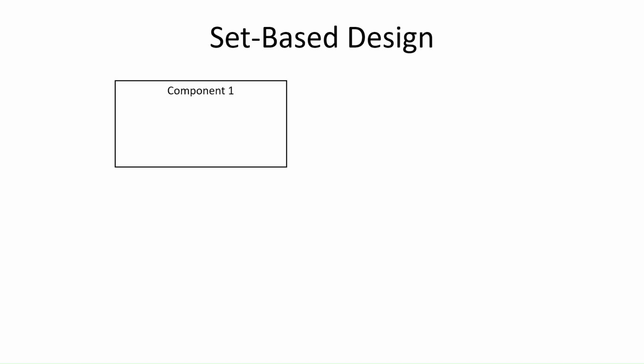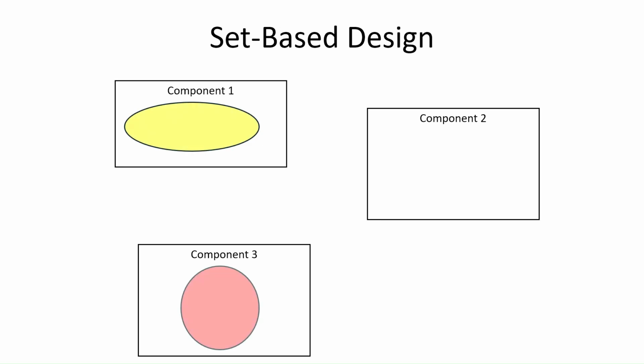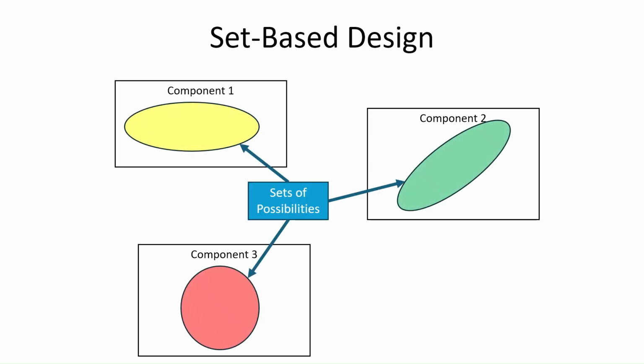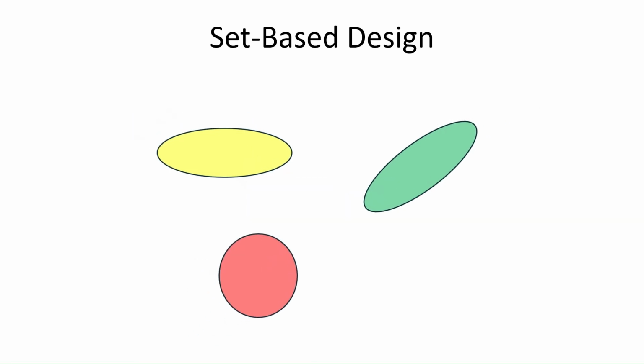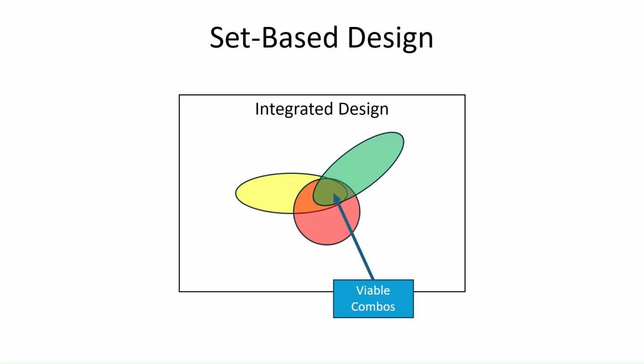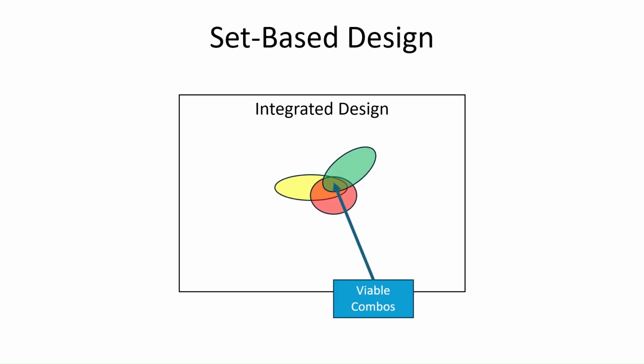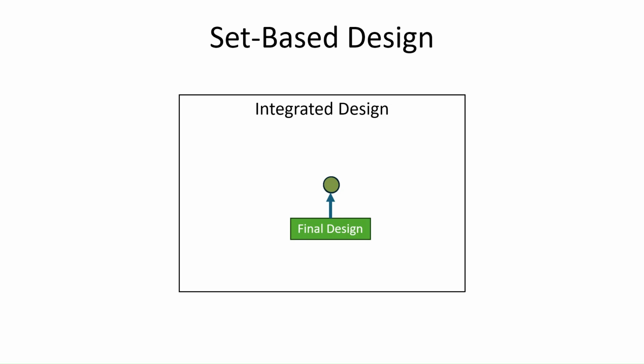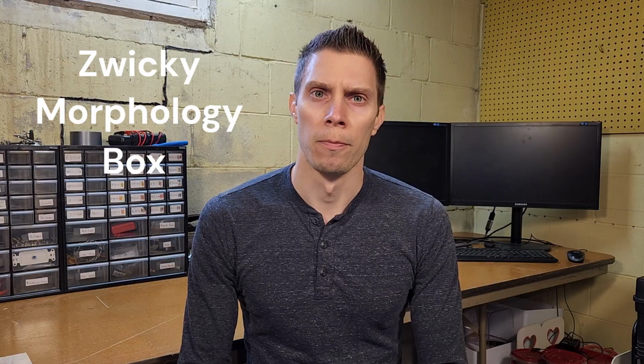First, break down the problem into components and identify what is the broadest possible set of solutions for each one. Then think of how the components affect each other when they're all integrated, and eliminate any subsets that won't work. As you get further into the project and learn, you begin to narrow down the possibilities without committing to any final decisions that don't need to be made yet. You'll use experiments and testing to gain a more focused picture of a workable solution until you have a design that will most likely meet all the requirements. Now, this all sounds pretty abstract, but I'll show you what this looks like in real life using a tool called a Zwicky morphology box.